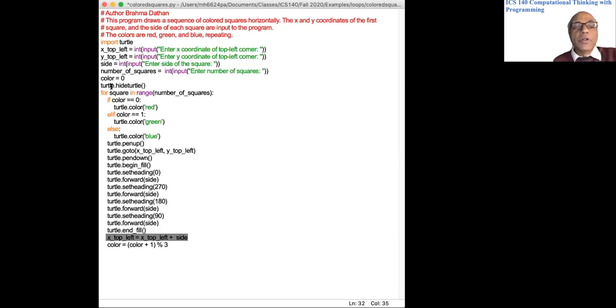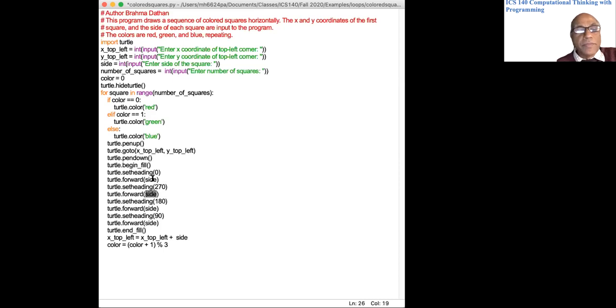So what we need to do next is actually draw a colored square. We know how to do that. We lift the pen up, go to the top left corner of the square, put the pen down, start filling. We head east, set heading 0 means head east. Go forward side, that is the width of a square. Start going down, set heading 270 means going down.